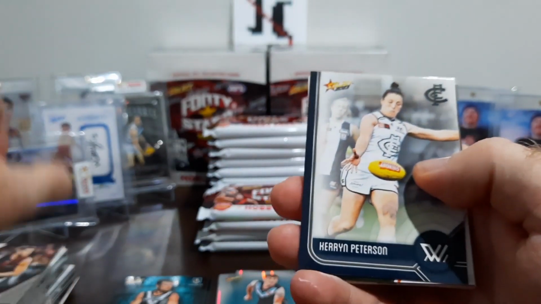Let's go through the remaining base cards just quickly. Oh, there's the header card right there. That looks very nice. All right, let's go. Next pack for Select Footy Stars hobby release. Lots of cards, lots of massive hits already. Let's see what else we can hit.